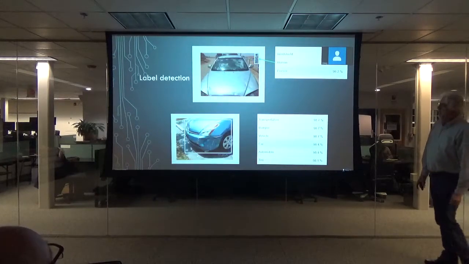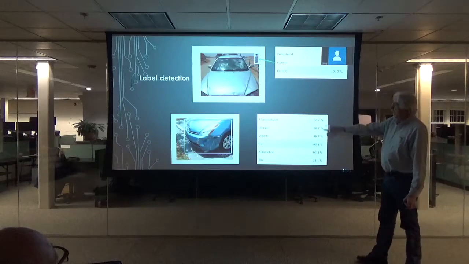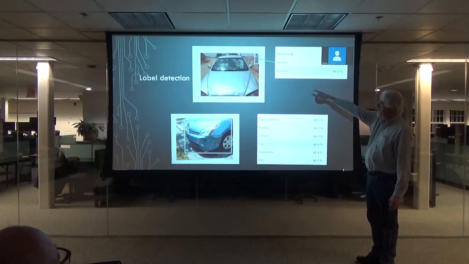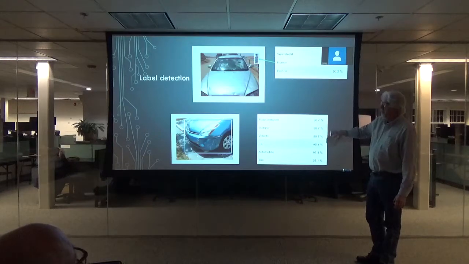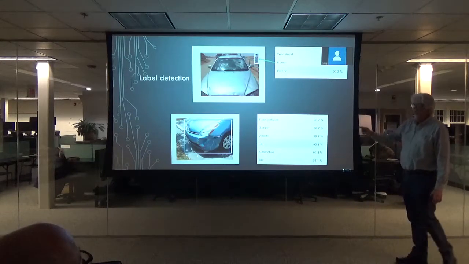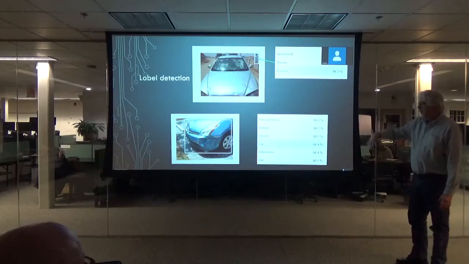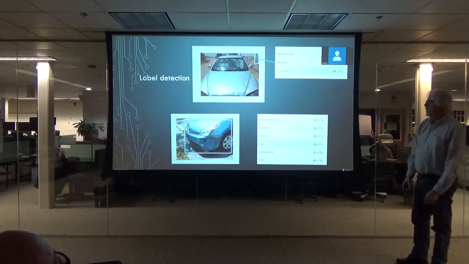Here's another one. The car. These are 2 damaged cars, and it found a person way up there in the corner. It doesn't know what it is. The interesting thing, and part of my use case, is that it doesn't recognize damage. Okay. It just says these are things. It says a bumper and there's a hood, things like that.